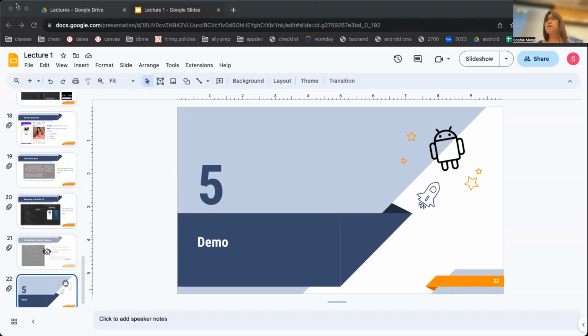So in terms of the constraint layout, you're always going to start off with one, and then you're going to drag things underneath that constraint layout, and that's how you're going to be able to, again, constrain it. So I'm going to delete this real quick, and then I'm just going to add a new one and show you guys how to constrain.